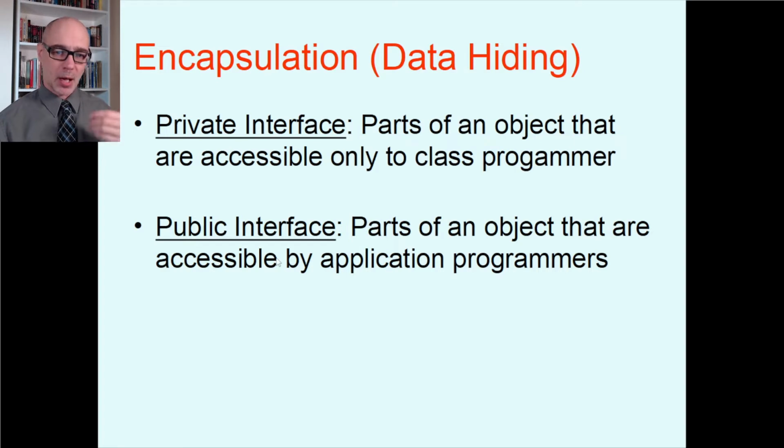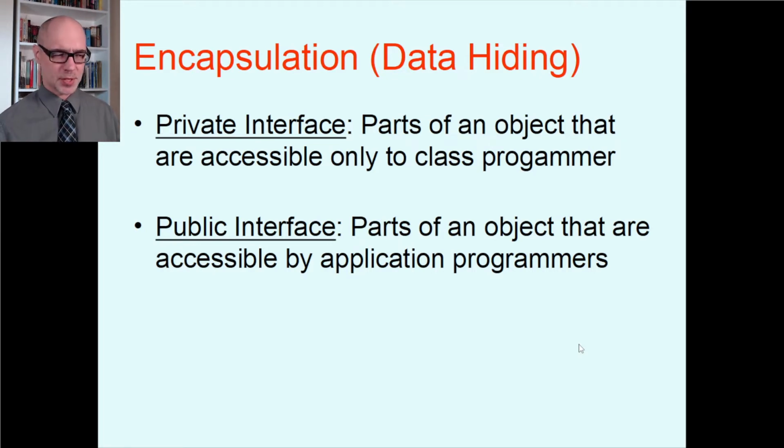But on the other hand, the public interface, that's the parts of an object that are accessible to everybody, accessible to the application programmers. That's the stuff that they expect to use in their day-to-day work. I mean, obviously, Alice, the class programmer, she can also access that stuff. So the public interface is the part that everybody does need to learn and memorize because everybody can use that. So this private versus public part very clearly marks which parts you need to worry about. And that's huge. Okay, that's the basic idea, right?